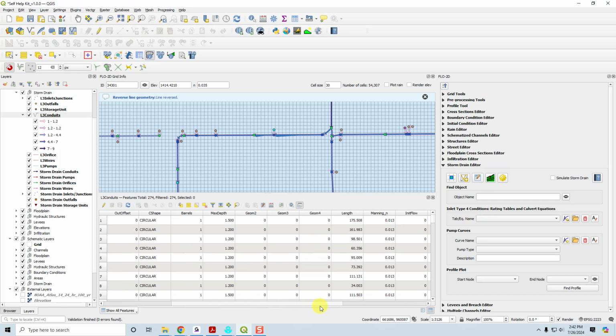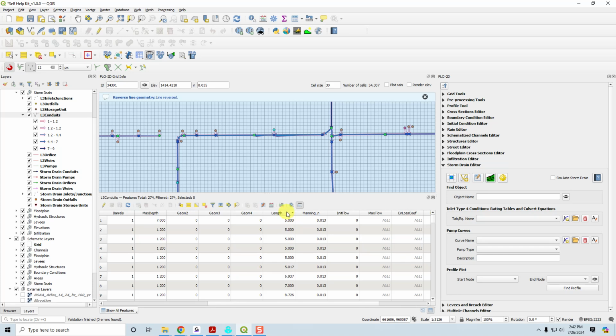Number of barrels is probably pretty self-explanatory. Oh, conduit length. One of the things with Flow 2D that you need to be careful of with respect to conduit length is the grid system. We try not to have a pipe length that's less than the grid element width. Typically in urban modeling we use about a 20-foot grid size. I've seen 15, I've seen 10. I don't like going down to 15 and 10 because it makes channel modeling really hard. So I like to stay around a 20-foot grid cell size for urban projects.